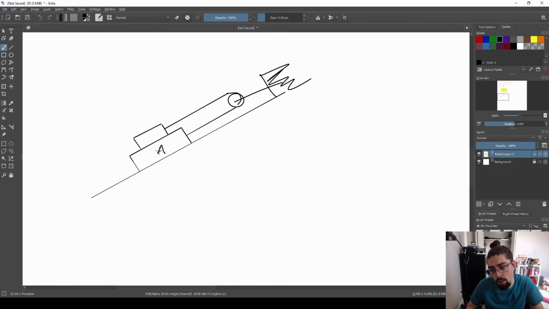So we have block A, which is the one that's actually sliding down. We've got block B right here. Let me draw my little dotted line here so that we know this is where this thing wants to move. Or even better yet, let's do that as acceleration. We know there's an acceleration pointing this way. What does that mean about the motion of B? What way is B going? Is it going anywhere?